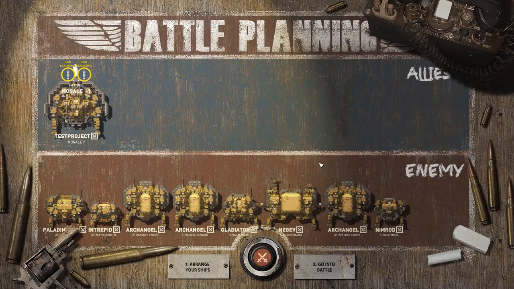This is me taking on... This is the example of me accidentally coming in on a strike fleet and a big garrison together. The biggest threats here, Gladiator, of course. The Archangels, very hard to kill.